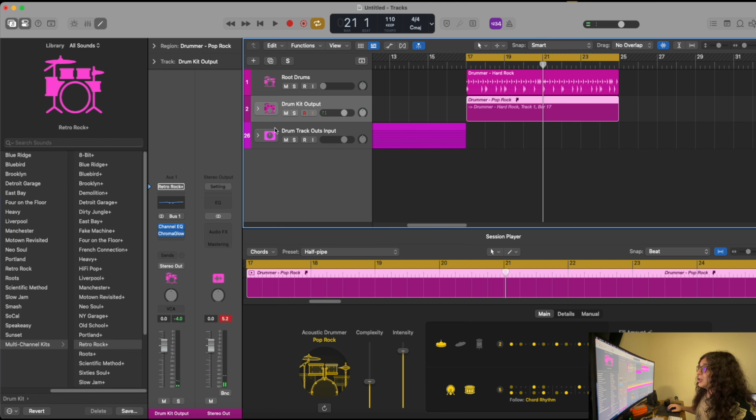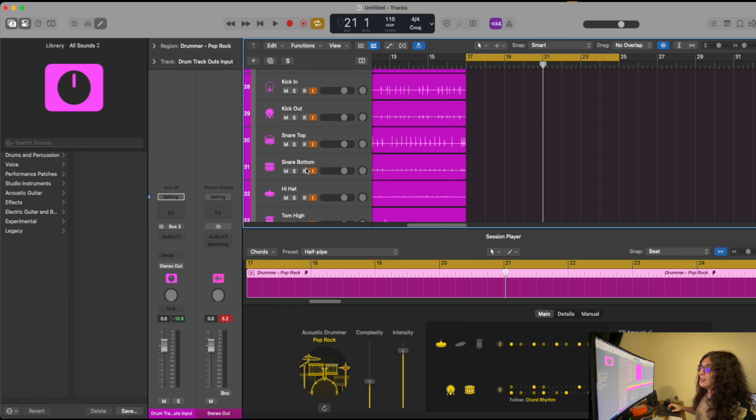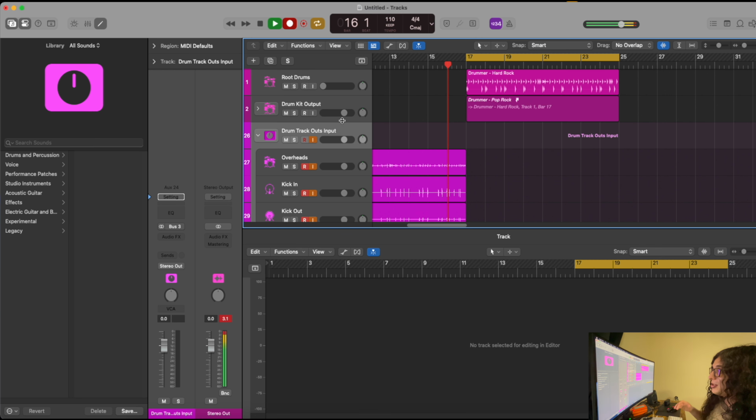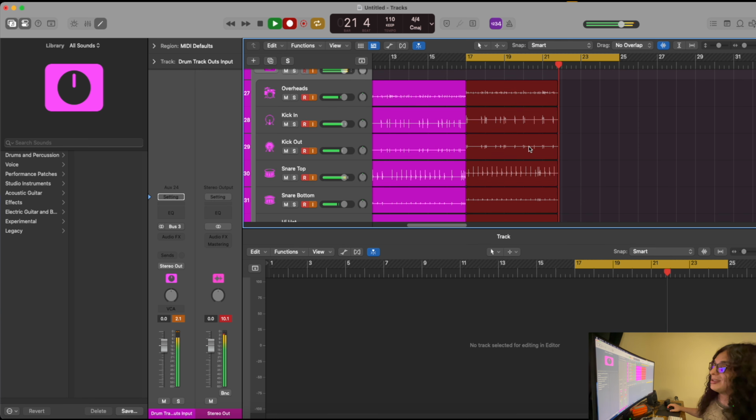So what I'm going to do from here is select the R. As you can see, I have everything highlighted again. You just have to select the R from the main track here. Then I hit R on the keyboard, and it's going to record and print everything for me from the MIDI to audio. The way that I'm looking at it is it's more like a digital drummer, digital microphones printing out to audio here.